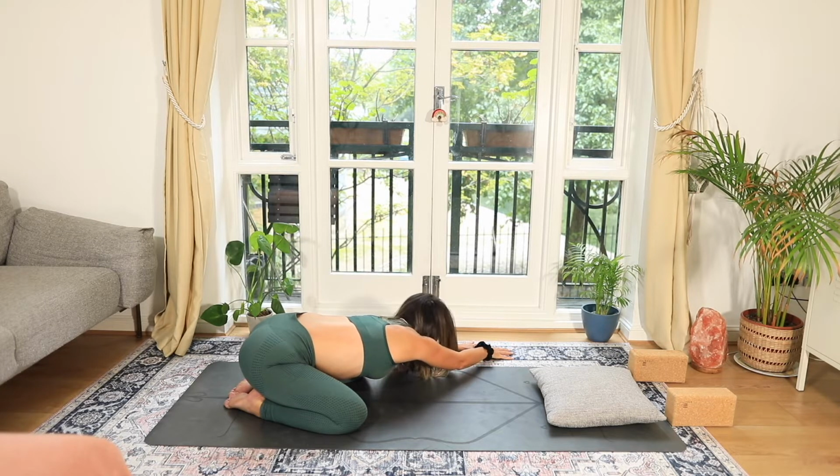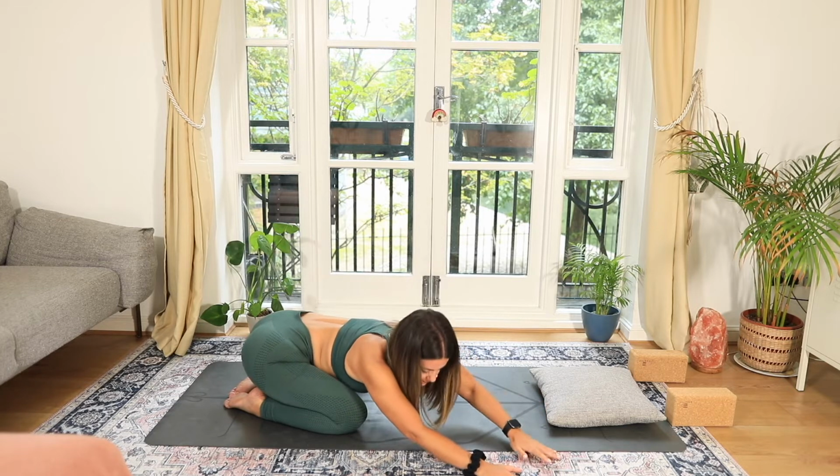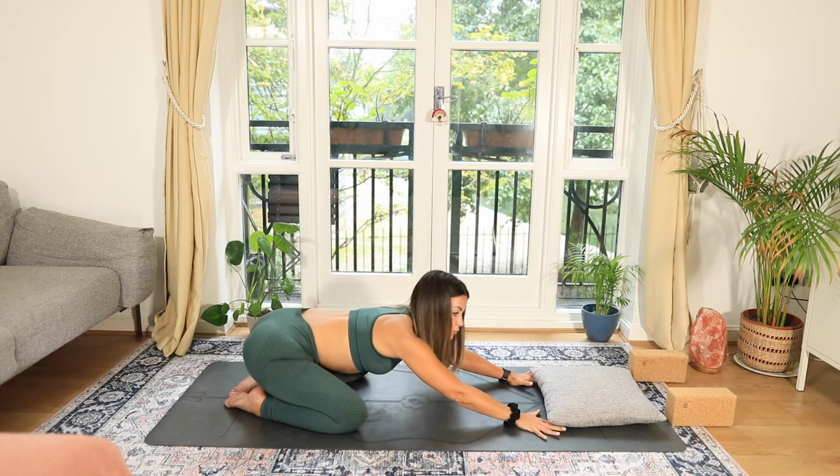Good. Walking your hands all the way back through center, then take it all the way over to the opposite side. Keep your head down so your neck can be nice and relaxed. Wonderful. Slowly walking your hands back through center. And then coming to an all fours position.